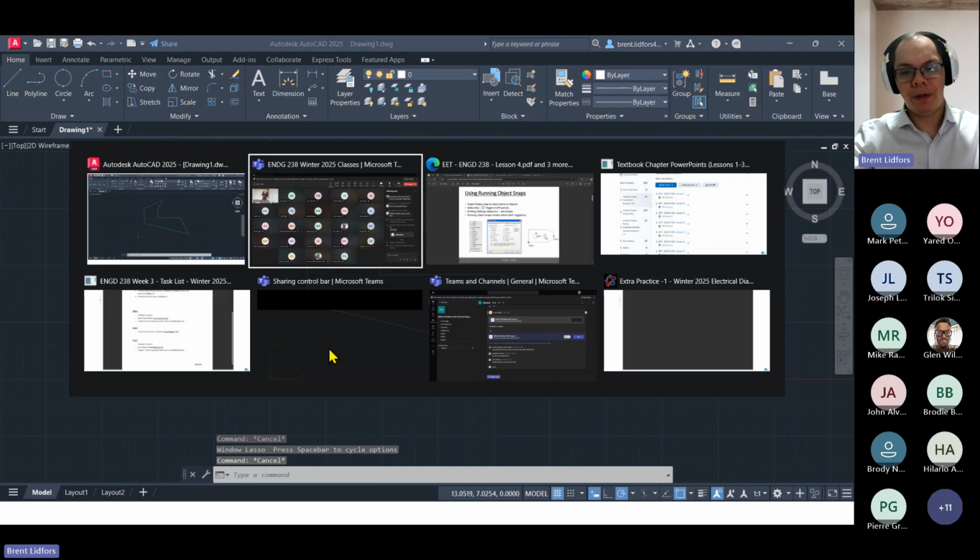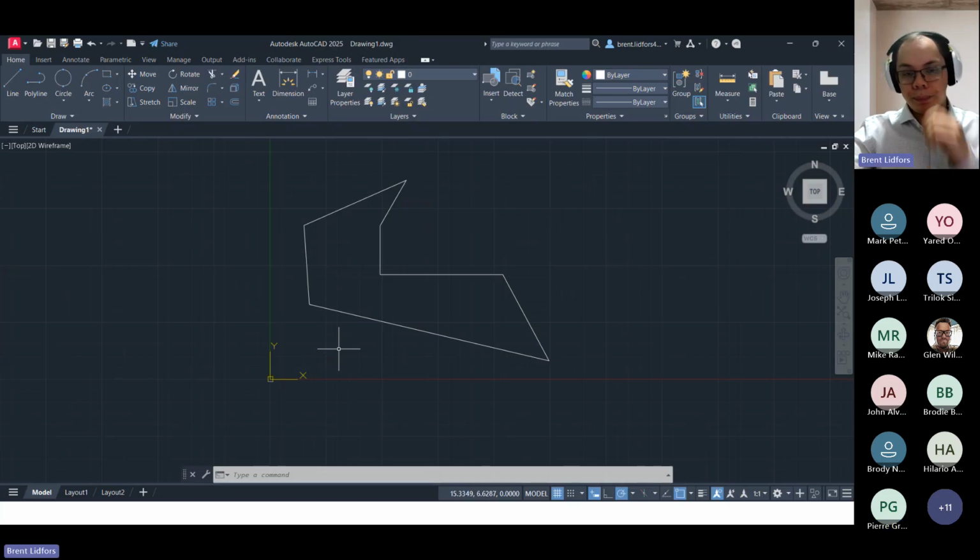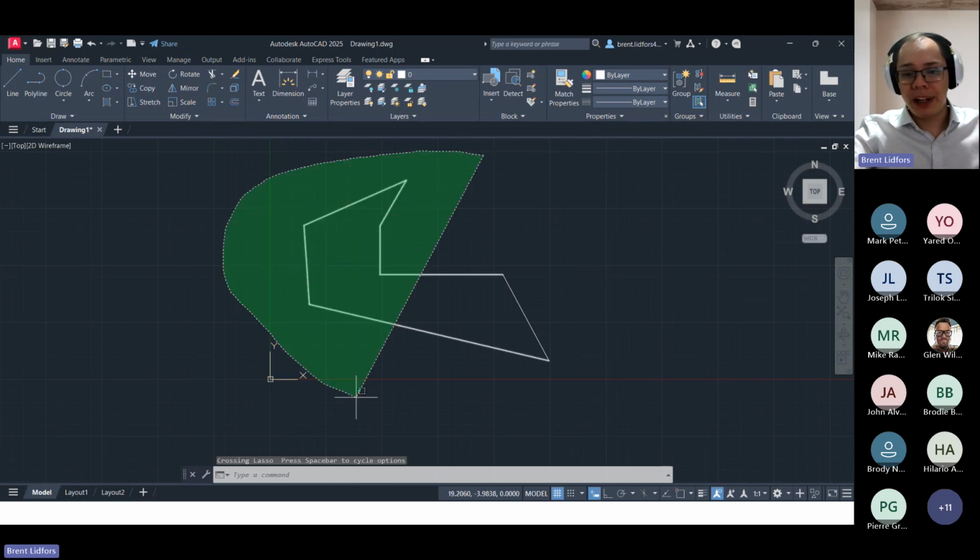And who can tell me what the difference is between those two? Dragging to the left, you only have to cross a portion of an object for the whole object to be selected. Yeah. Versus the right? You need to select the whole object. Yeah, exactly. So, as Pierre said here, if I click and drag to the left, I get this green area. This is called the crossing window, or the crossing selection, rather.